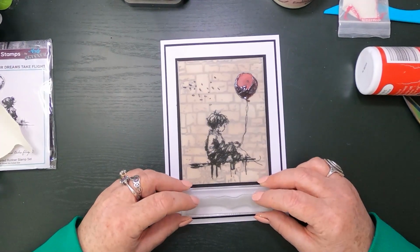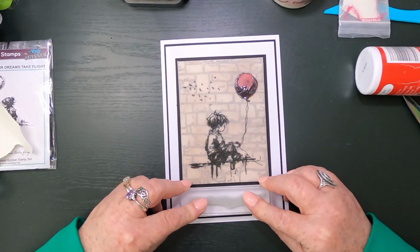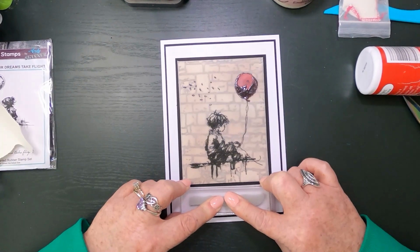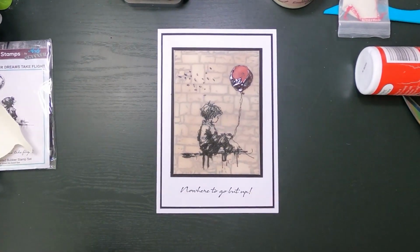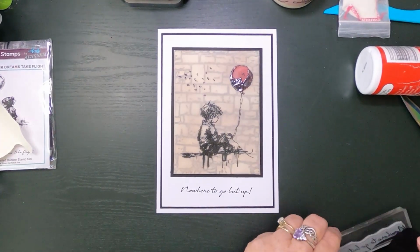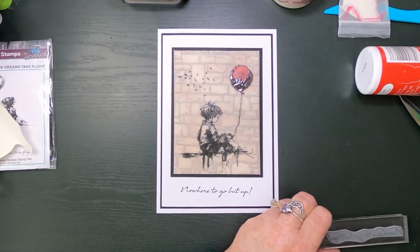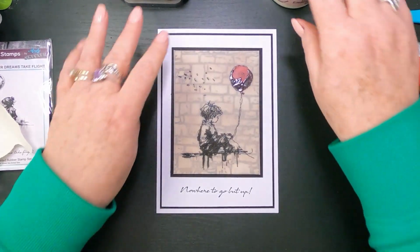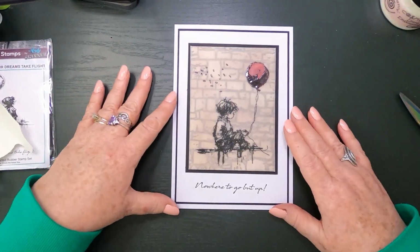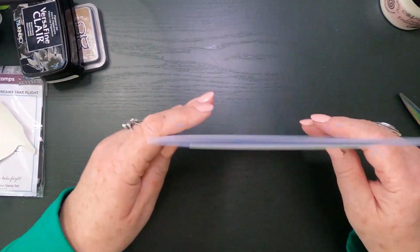I think that's about centralised it. Oops, I've touched there a little bit, never mind. Hopefully that won't show. There, look at that. Beautiful. And that is my card for today. How stunning is that?